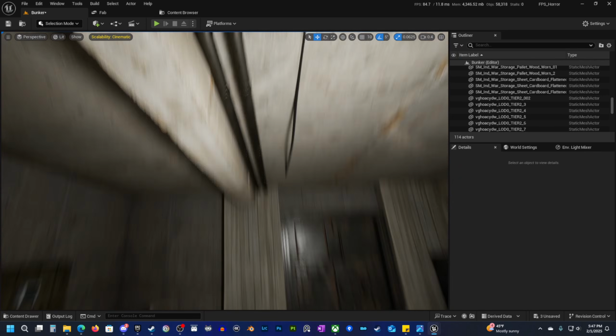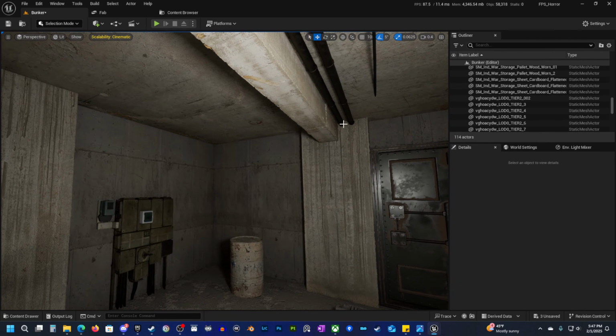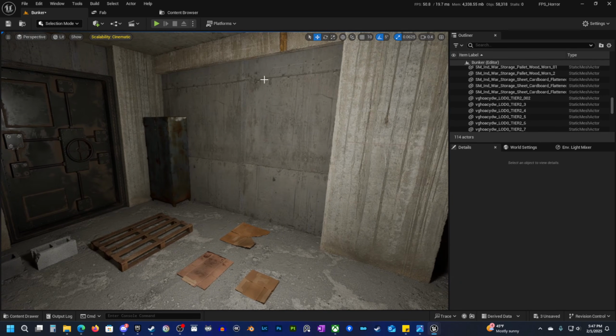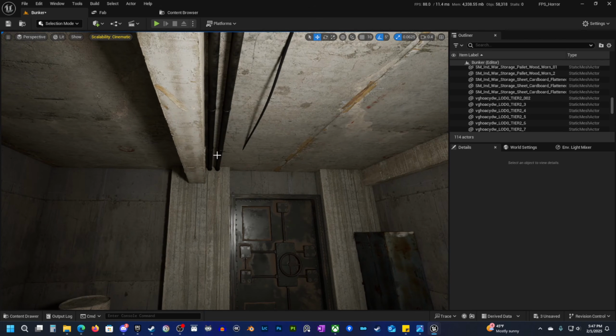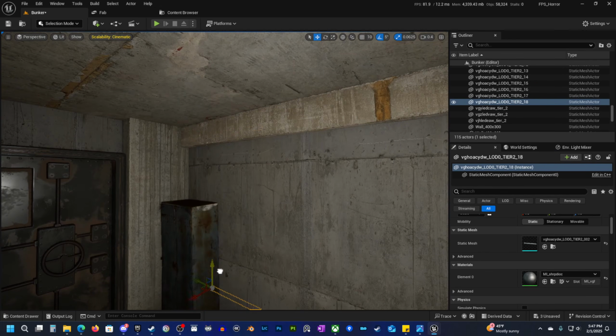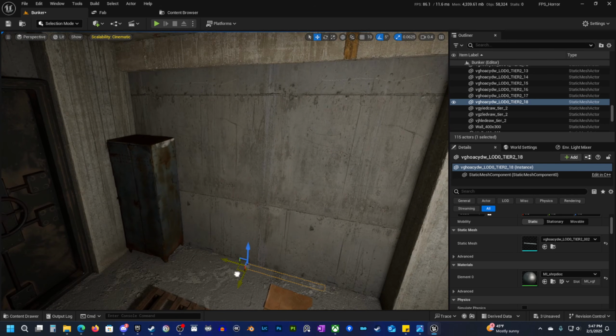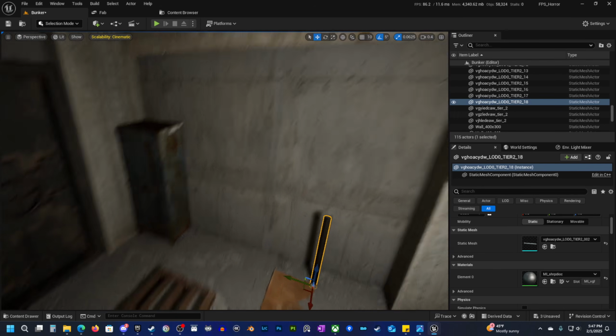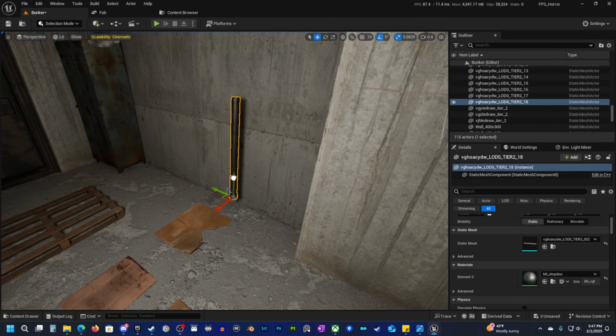Now, let's think about where else we might want to have some pipes. I think let's have a pipe over here. I'm going to grab this and just move this into place. Pull it up above the ground, hit End to put it right on the ground.